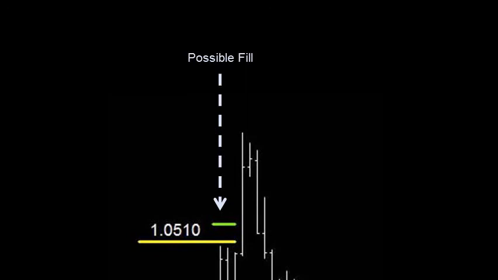Now below, you set an order to catch a break of the high on a buy stop at the yellow line. It's possible, depending on the market conditions at that time, that you don't get filled until the green line, and that's called slippage. And when you're designing or testing a trading system, keep it in mind, as slippage can have a direct impact on the profitability of your trading system.